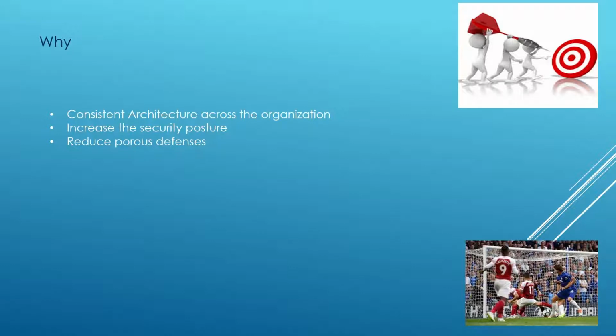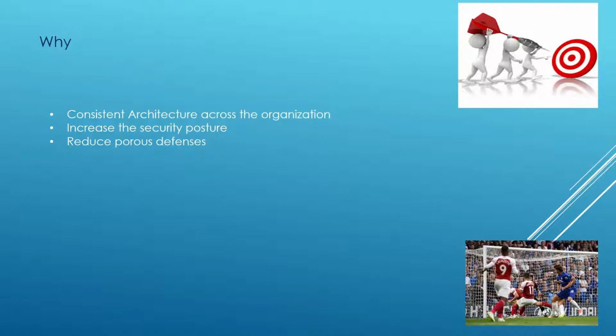So why do organizations need a security architecture program? If there is no security architecture program, it means the organization is putting controls in randomly. They may be using different tools for solving the same problem. They may be using different patterns for solving the same problem. Different lines of business may have different reference architectures. All this will lead to inconsistencies in the security architecture.